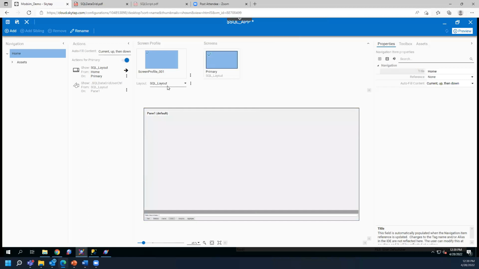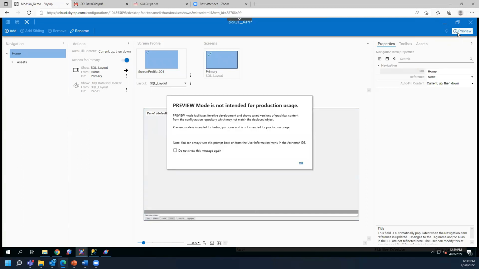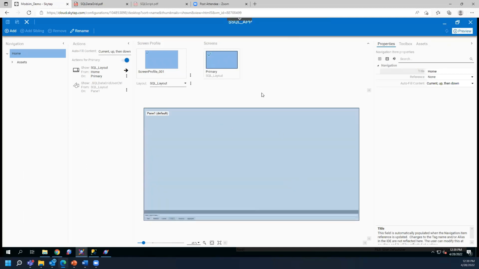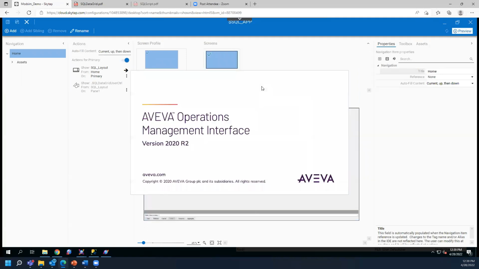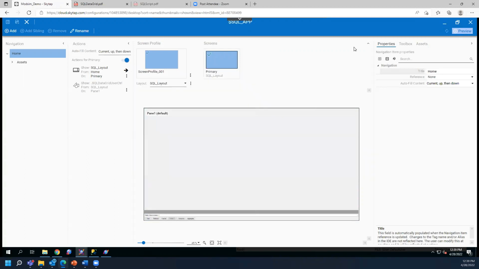So this is what we have. This is the layout, and it's according to our single screen profile that we've created. I will click on preview and see if, obviously there's a warning here that says this cannot be used for production. This preview feature here is really cool in OMI. It enables you to see how your final screen is going to look like without having to deploy the application every single time. So if you're making small changes with the symbols or with the panes, it'll be able to show you a preview of that. I really like this feature about OMI, instead of having to deploy the entire application.